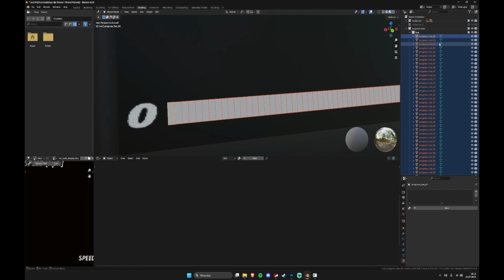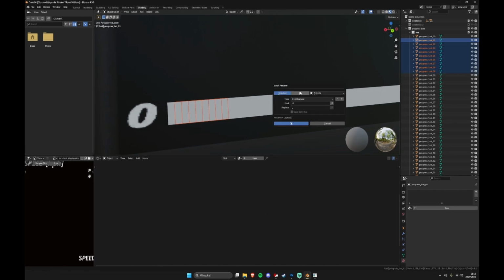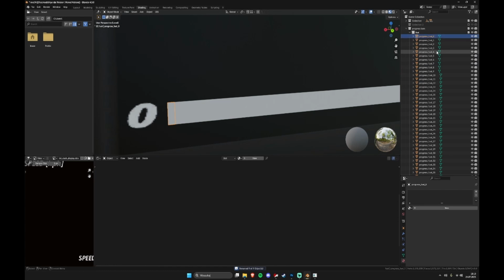This didn't work for all of them, so for 0 to 9 I'm gonna replace underscore 0 with just underscore to remove the lonely zeros. Same here. And right now I've got everything renamed to progress fuel.